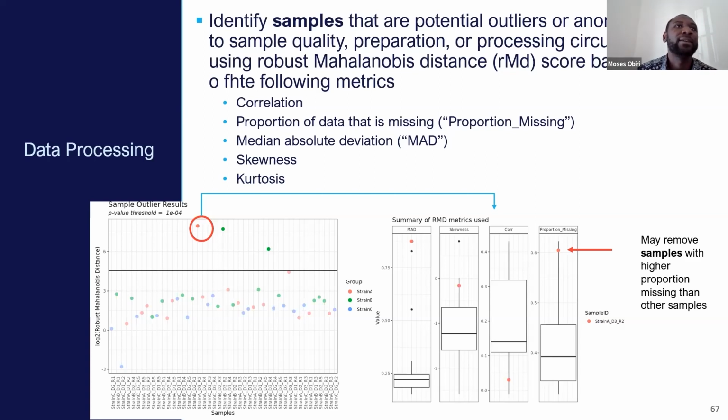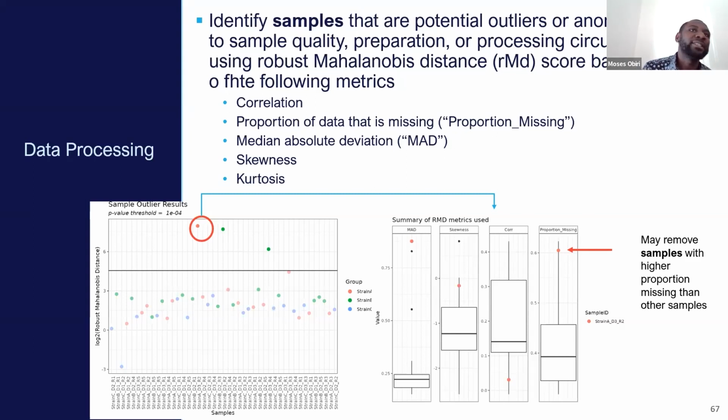And so the Mahalanobis distance measures the distance of each sample to the center point of your data set. Potential outlier samples will be far from the center of your data set. These Mahalanobis metrics follow a chi-square distribution, so you can also calculate p-values for them. In this case, the horizontal line represents a p-value threshold that you can use as your filtering criterion. Any sample above this p-value can be classified as a potential outlier.